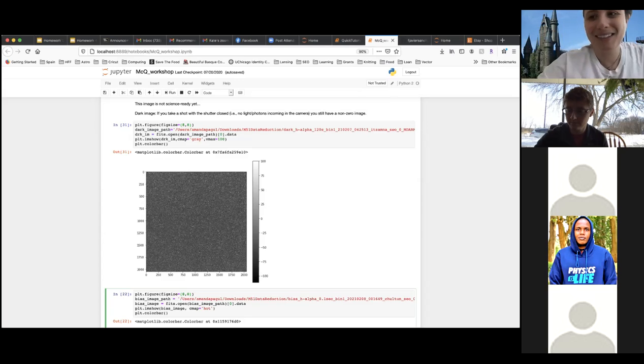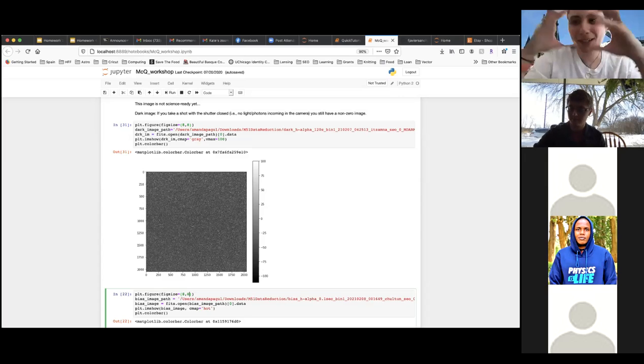Exactly, that's exactly right. If you had an ideal image, your background would be 0. That makes sense, because you want your signal to be maximum and your background to be 0.